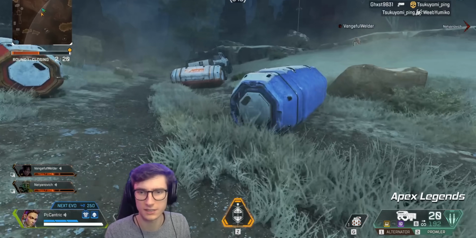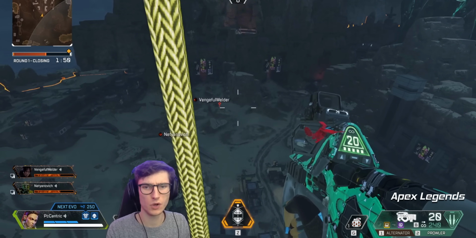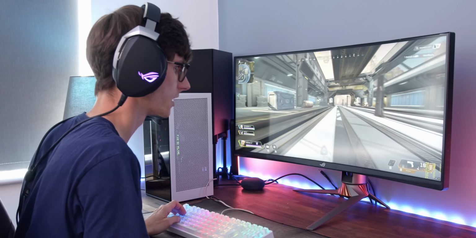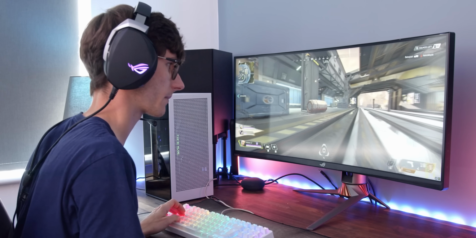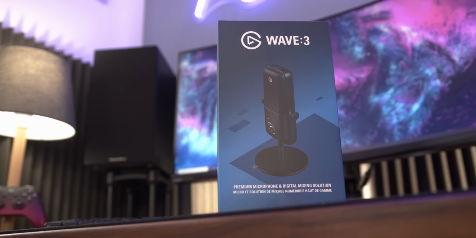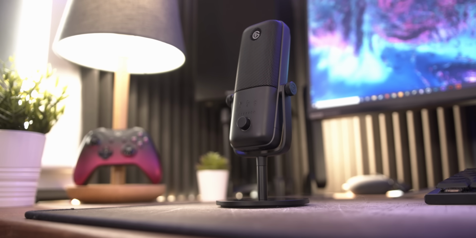But having a decent microphone is crucial to the viewer's enjoyment. No one wants to listen to whiny, noisy mics, so this is the first area to invest in if you can. A gaming headset should be absolutely fine for beginners, but the thing to buy is a standalone mic, something like Elgato's Wave 3. The audio quality is a massive step up from any gaming headset.